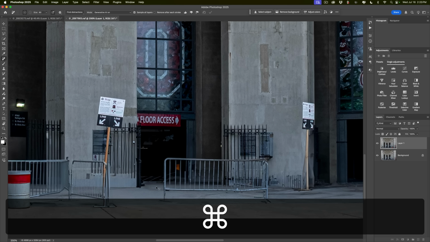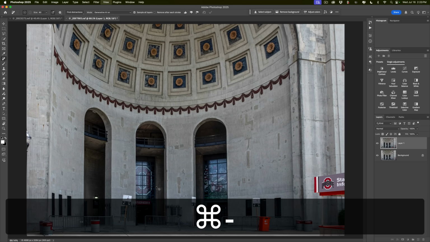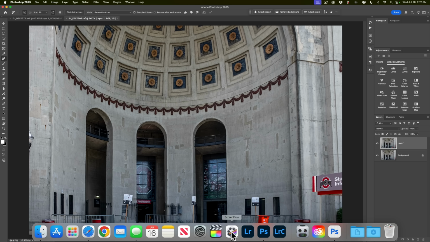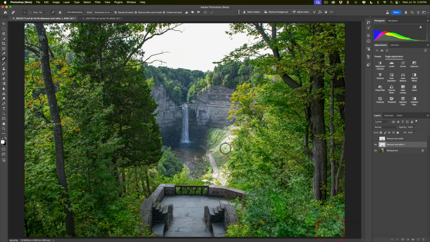And again, it doesn't give you like three variations or anything like that to look at the other variations. You get what you get. But again, this is the best I've ever had it work in the current version of Photoshop. Let's see how it does in the new improved tool in the beta version of Photoshop.